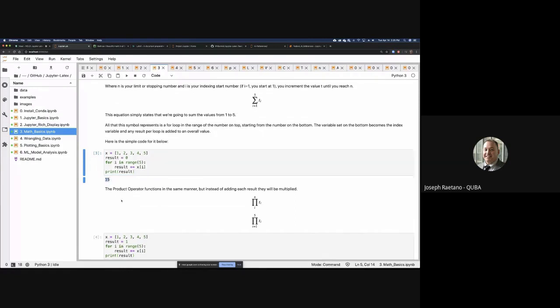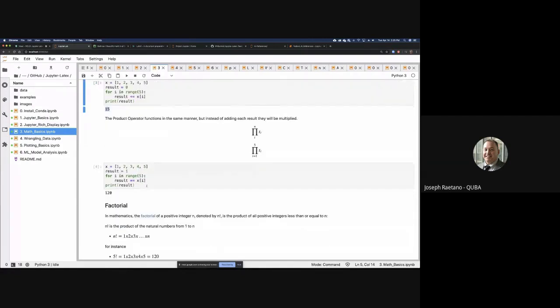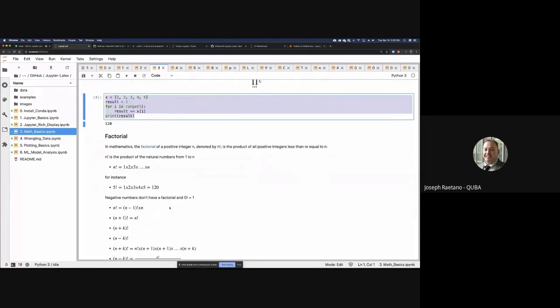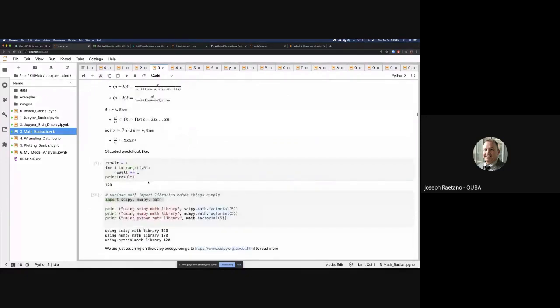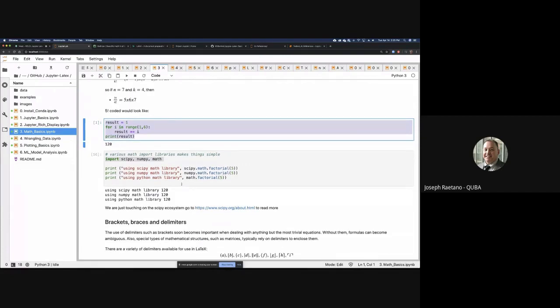Summing up to 5 gives 15. Also, you can do the product really quickly. So you've got your equation, and then you've got your results. And the same is true for things like factorial. Really simple, which is really neat. And that makes it powerful, right? So you've got your math, you do your code, and then you share your result. And people do this on a really large scale. These are just toy problems.